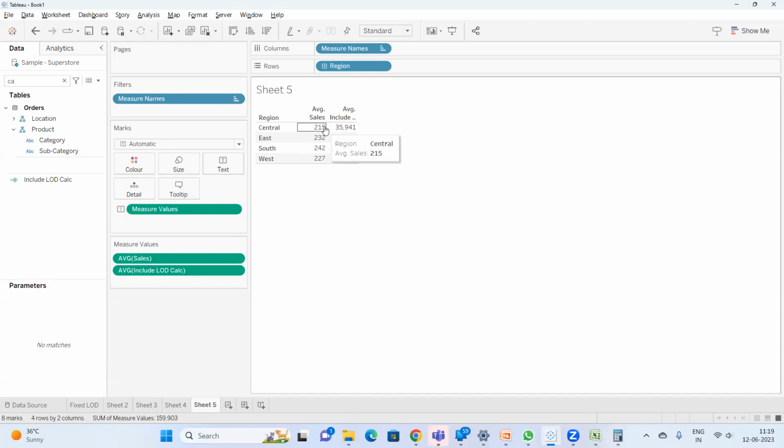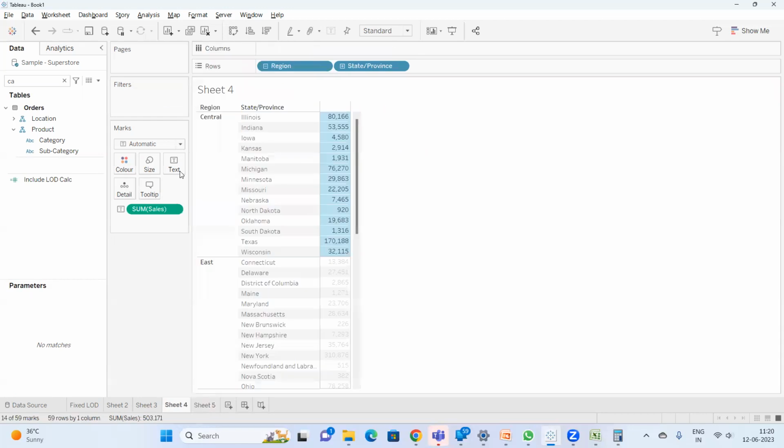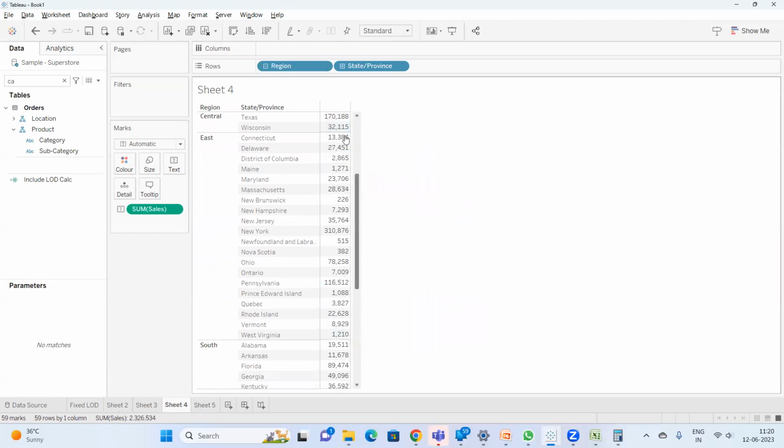The sum of sales is the same for both, but for the denominator, here I have included state, which is not there in the view LOD. That means for the central region, the number of states available is the only number that will be divided. In the same way for east also.